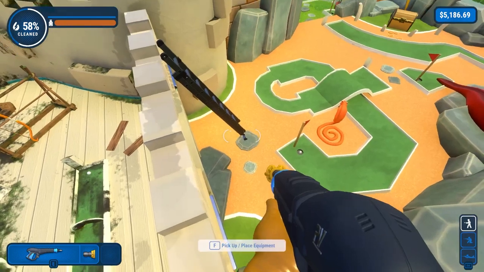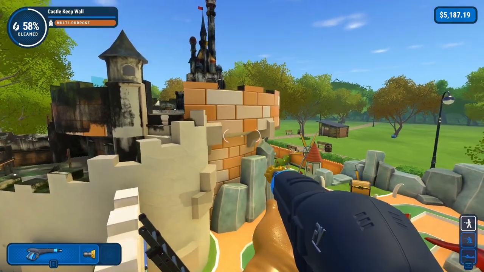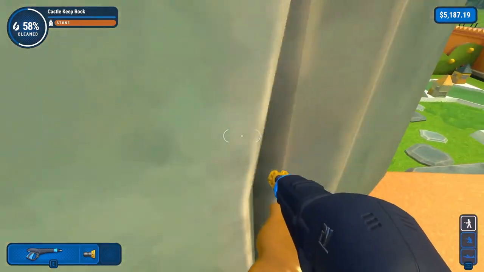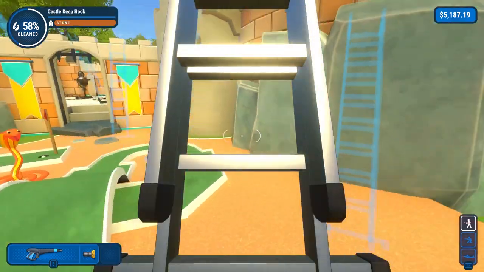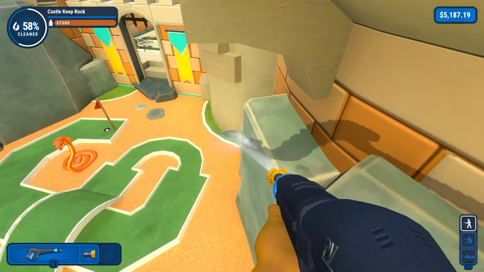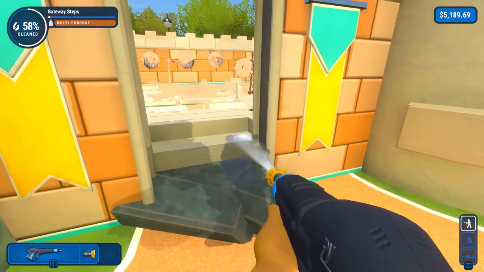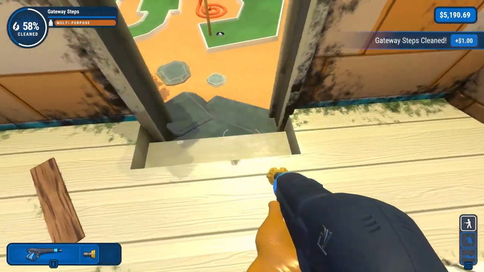All right, let's take a look around out here and see what we've missed. This, I think we have to get from the inside. These rocks aren't done. I think that's it, really. Let's see if we can see where they're dirty at, though. Is it just the one? Looks like it's just this one. Okay. Sweet! Steps.